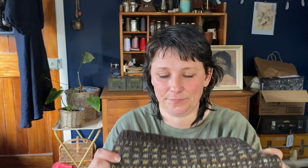But I used leftover bits of my hand spun yarn. And I did mosaic knitting. So, and it does work. It's really quite nice and cozy. I keep thinking I've got a nut stuck in my teeth. Sorry if I do. Yeah, so that was a finished object from last time. And I just did some short rows at the bottom, just to make the front lower than the nape of the neck. And that seems to have worked quite well. I can't remember how many stitches I cast on. So yes, hand spun cowl. I can now mark that off my list.